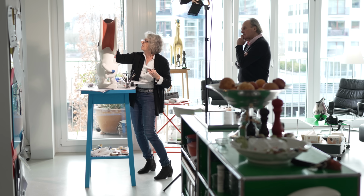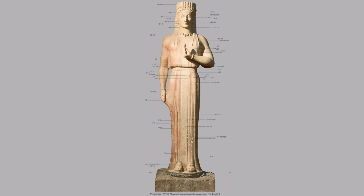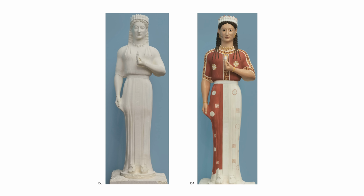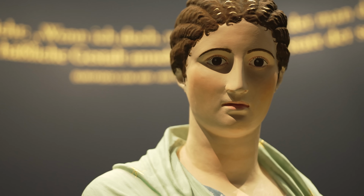If you start a reconstruction, there are thousands of questions and you have to decide, what will we do with the missing parts? Is the color there or there? Which color is there? It's always a discussion how to continue. The color reconstruction is managed by my wife, Ulrike Koch-Brinkmann. To reconstruct the full body of a sculpture means to give answer to every square centimeter. In the first years, I made only drawings and tried to reconstruct all these rich and fantastic ornaments. But at a certain point, we need a three-dimensional understanding of ornament with different volumes and the movement of the body. It's really interesting. There are a lot of issues which have to be solved.